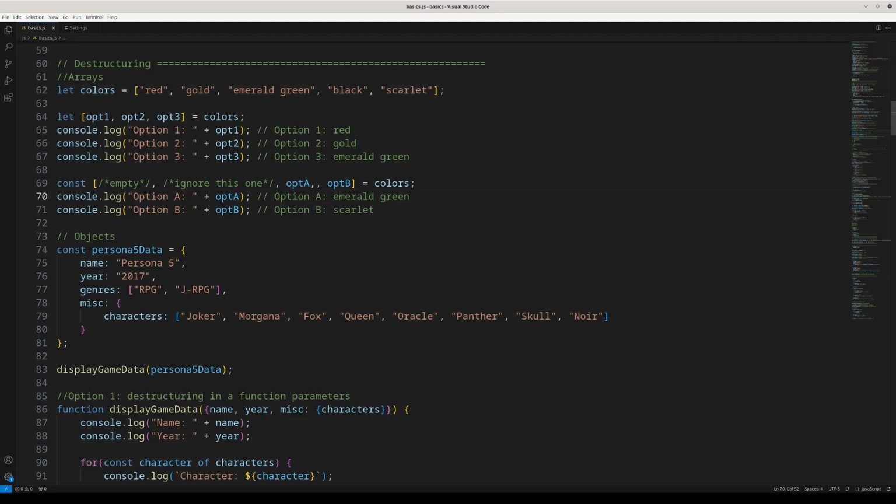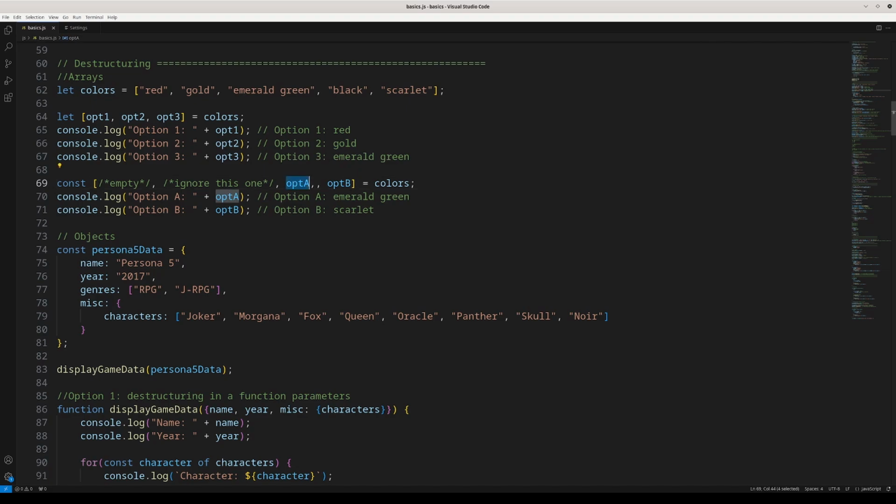Why is that? Because this lone comma here, remember, comments are ignored. So pretend that this isn't here. This is more so that someone reading it will know what's going on. This comma here means we're going to skip gold.